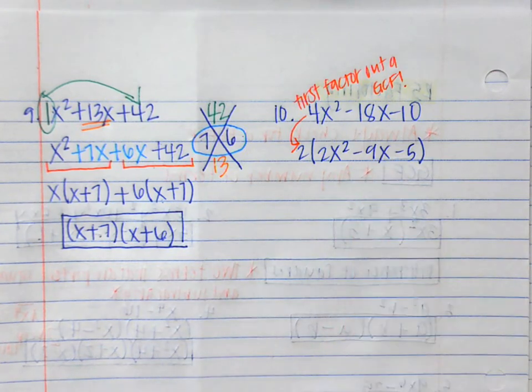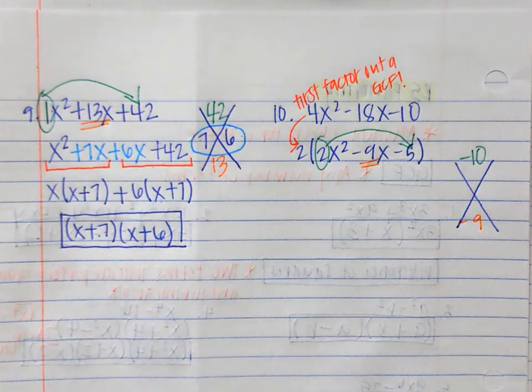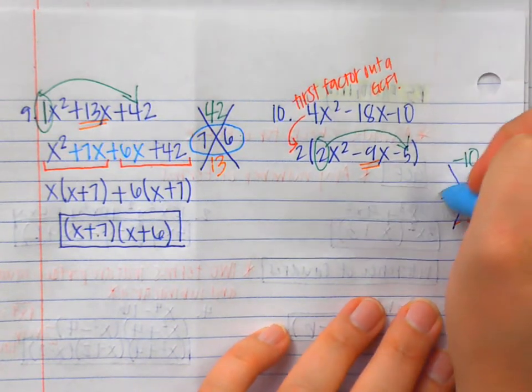And then now this should be something you guys can do. It's just like number 7 and number 8. We're going to split the middle term. So I'm actually going to do that problem. I'm not going to explain it through. I'm just going to show the steps. So I just started by setting up my big X. So A times C is on top and B is on bottom. My two numbers that multiply together to get me negative 10 and add to get me negative 9 are negative 10 and 1. And so those are the two numbers I'm going to use to split my middle term.